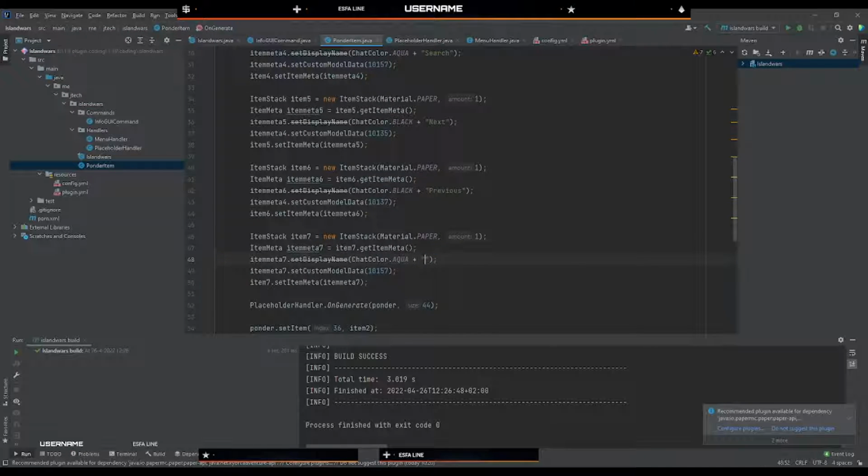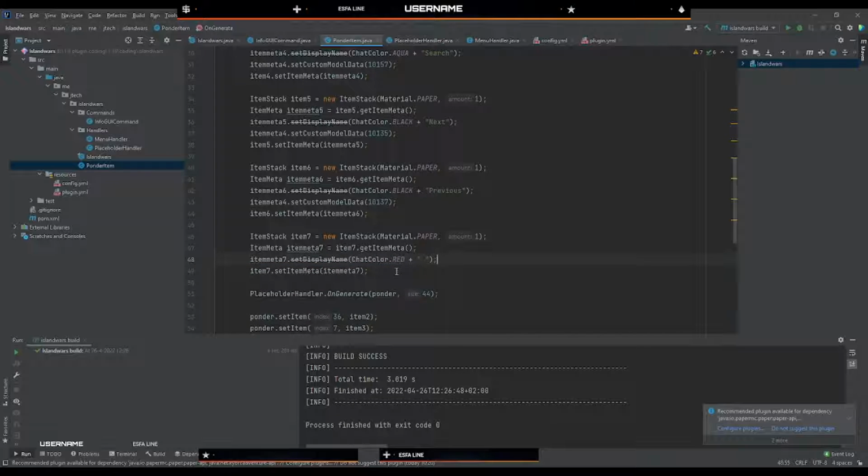I'm gonna change that to be in a red text, and it's gonna be nothing at the moment, and we're gonna change that later.